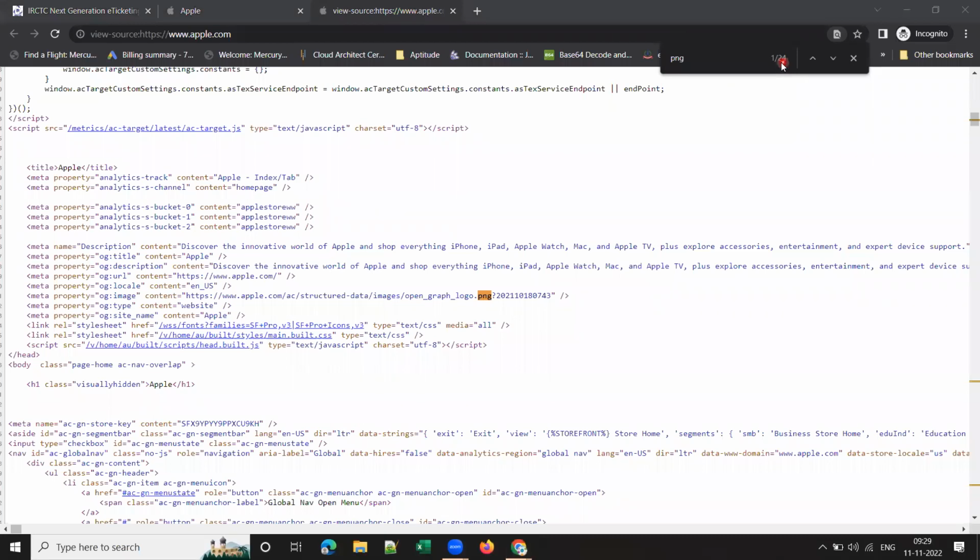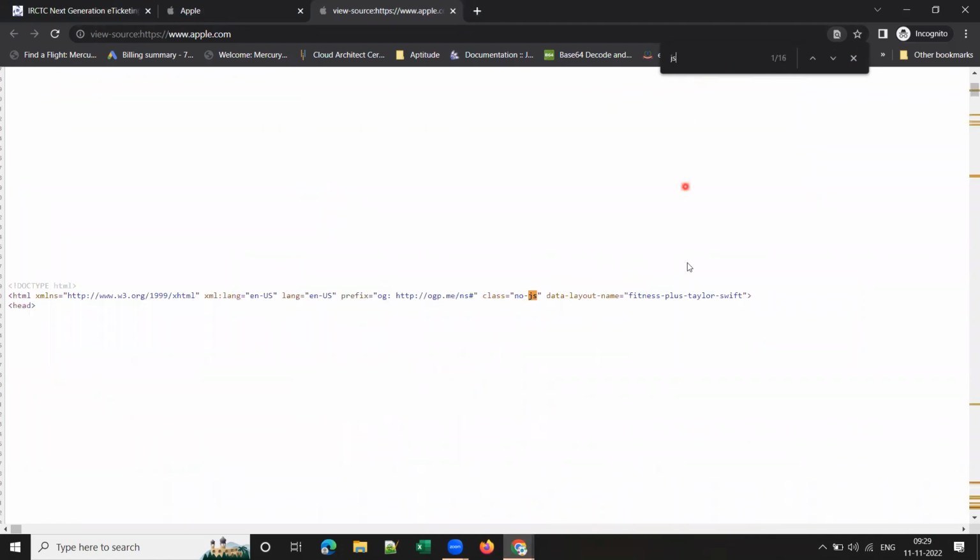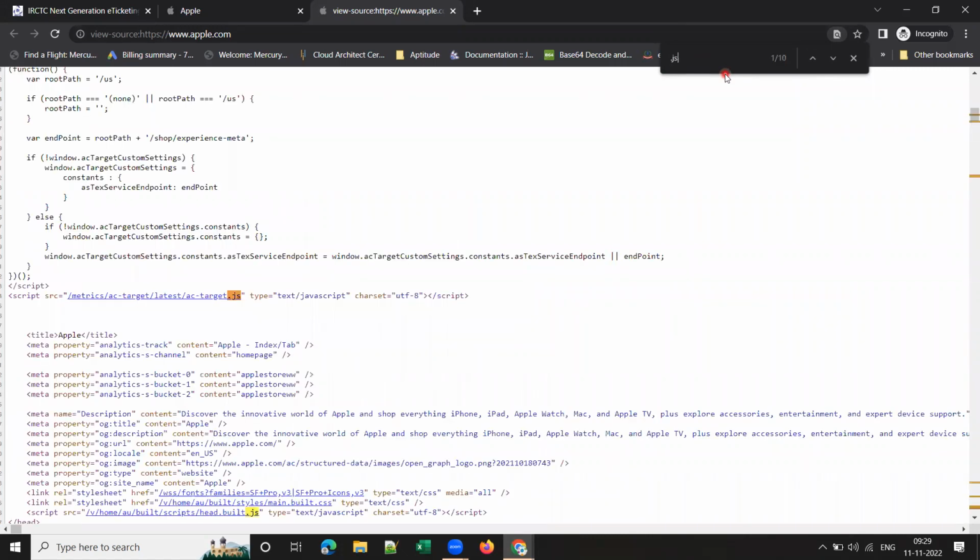That means there are 24 PNG images, isn't it? And you will have JavaScript, .js files. Search for .js. See, there are 10 JavaScript files.